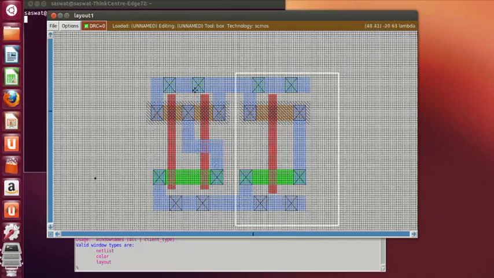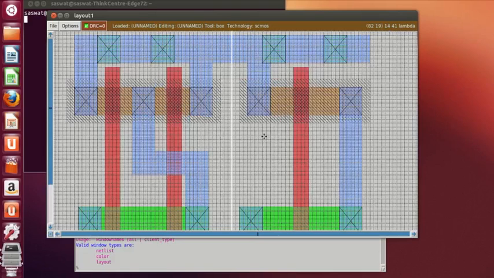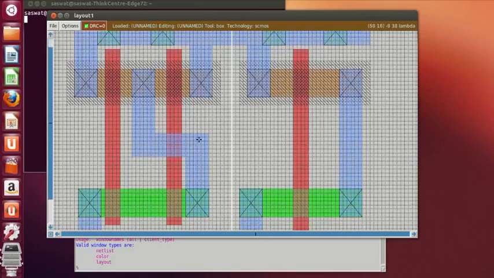So we have to connect the output of the NAND gate, which will be the input of the inverter. The output is a metal layer, the input of the inverter is a polysilicon layer. So we have to connect it and then place a contact.